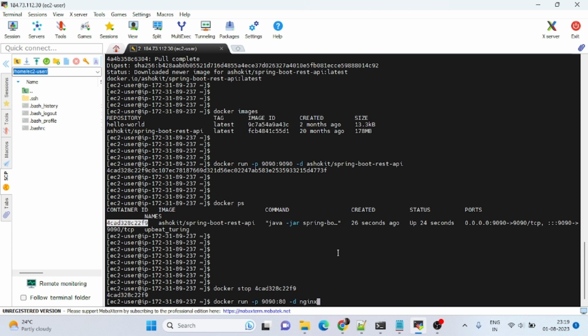I want to run the nginx image, the host port number is 9090 and the container port I gave is 80, and the image name is nginx. -d means it will run in detached mode. -p is port mapping. Let me run this one.